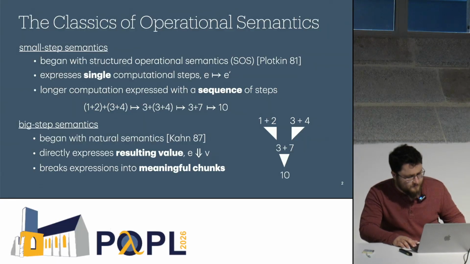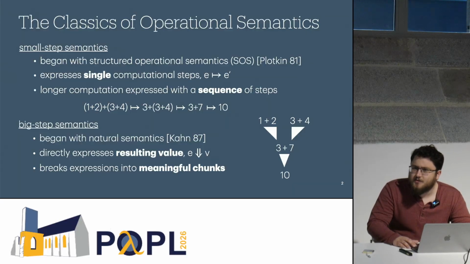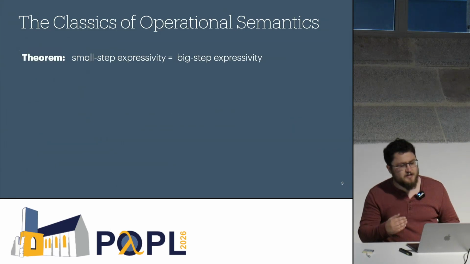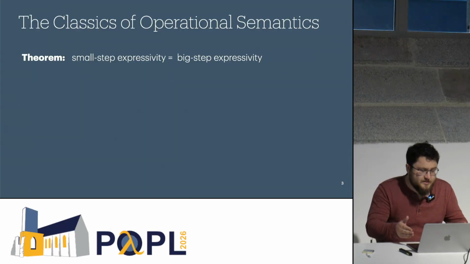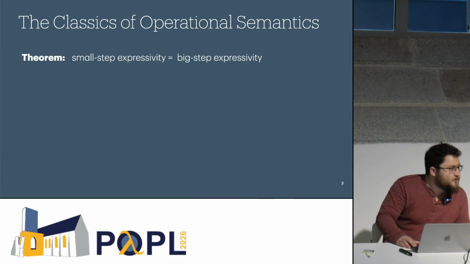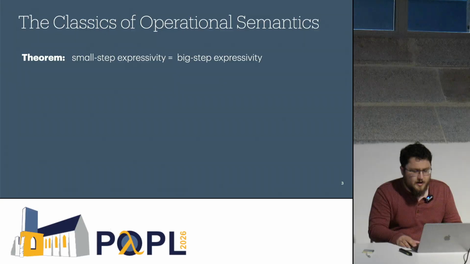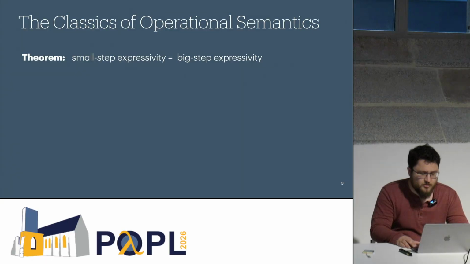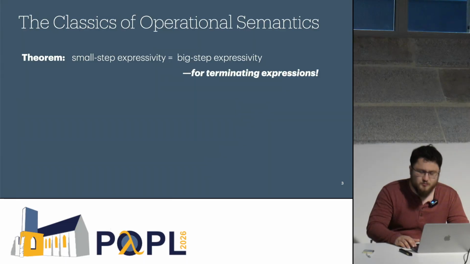Great stuff. Now, big and small step semantics are usually considered to be equally good for specifying the behaviors of programs, and you might have even encountered a theorem in some undergraduate course that explicitly says that the expressivity of both of these kinds of specifications are equal. But there is a small caveat to this theorem that is somewhat easy to overlook, and that is that it only holds for terminating expressions.